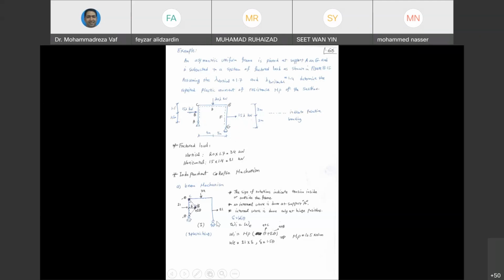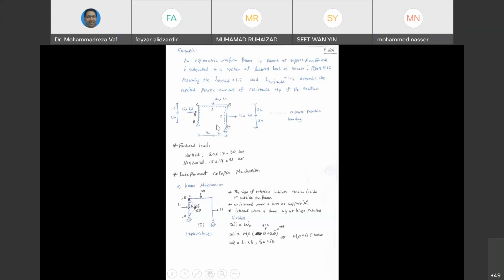So you can see, for example, here, in order to investigate one of the collapse mechanisms for the column, it is when 1 plastic hinge is here and 1 is under the load. And since the support is pinned, there is no plastic hinge, but we have only a hinge. And then we can set the internal work equal to external work and calculate how much Mp is. So similar to the previous example that we solved for beam, when it comes to frame also, you need to investigate each scenario, each collapse scenario separately, and then at the end you come up with the largest Mp or the smallest force and say that that one is the critical condition for your frame.